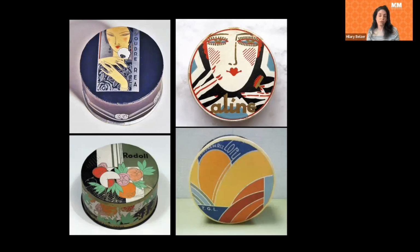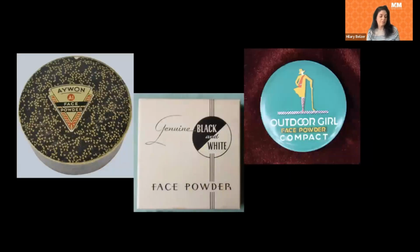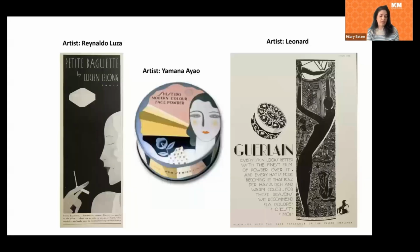France had a much longer artistic tradition than the US and had a reputation to maintain as the center of the most modern and beautiful cosmetics production in the world. So their graphics, along with those of Italian designers, were a bit more elaborate and sophisticated than the US. Americans had a more pared down, practical approach towards graphic design, as you can see here. One thing that all major companies were doing was hiring artists for their advertising and packaging. This was key as the market became even more saturated.